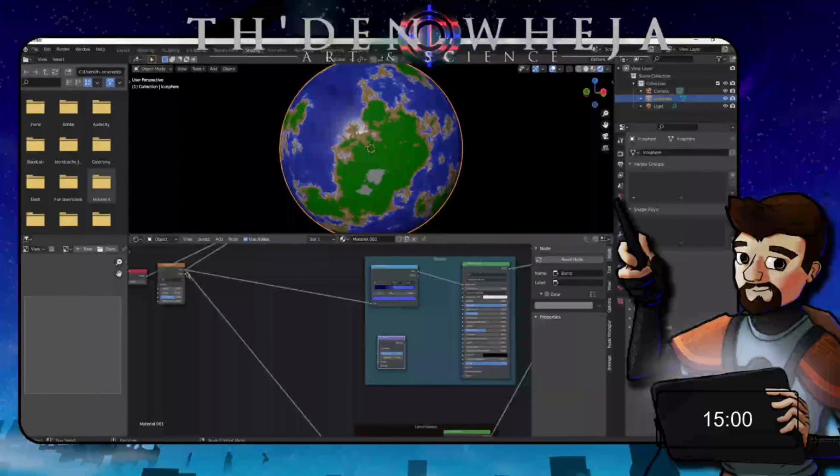Let's make it a little bit of a bump map, put that in our normal slot here. Oh, wrong one. Okay, let's see, vector bump. All right, that's a little bit better.